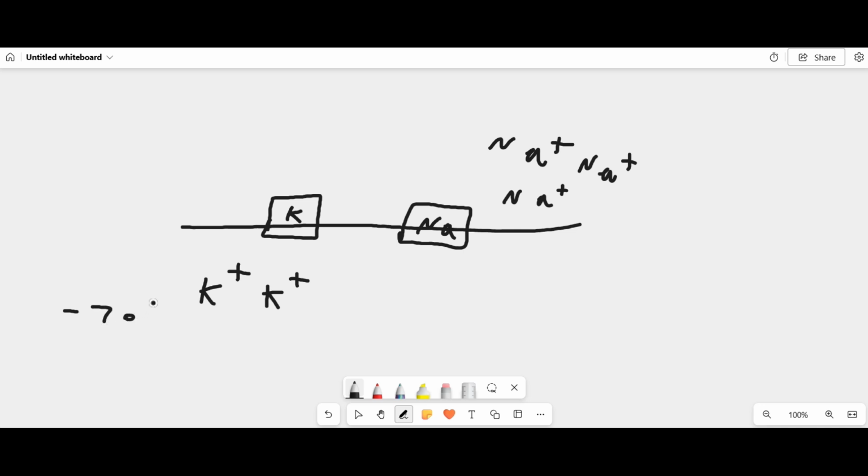Now, when the action potential comes here, because there's more sodium outside compared to inside, it's going to make the sodium channel open. Remember, this is by active transport, so normally it doesn't do that. Normally it should be moving into the axon. But now, when the action potential comes here, it's going to open and let the sodium move through. So now Na is going to move into here, and if you're adding positive charge to an area that's already negative, it's going to make it less negative.